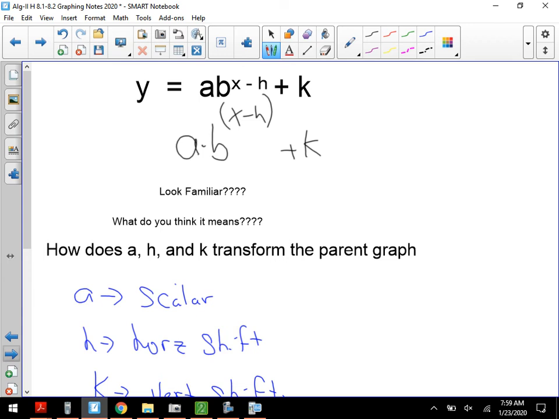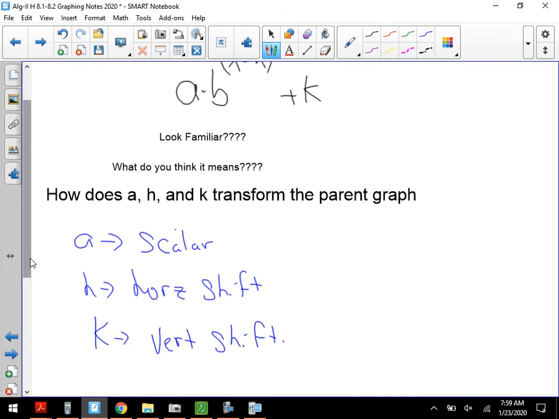The k value is always pushed off to the end where it's like a plus or a minus. That's the up or down shift on things. Like I said, every one of these a, h, and k's, we've all worked with these before. What they do is they transform the parent graphs left and right, up and down, and the scale of it. As we get going into these things, you'll see how relatively easy it is to work with.